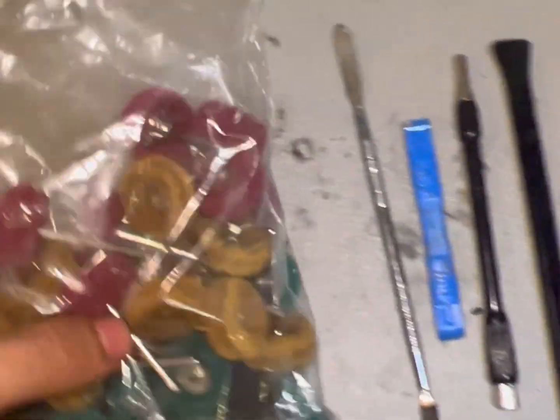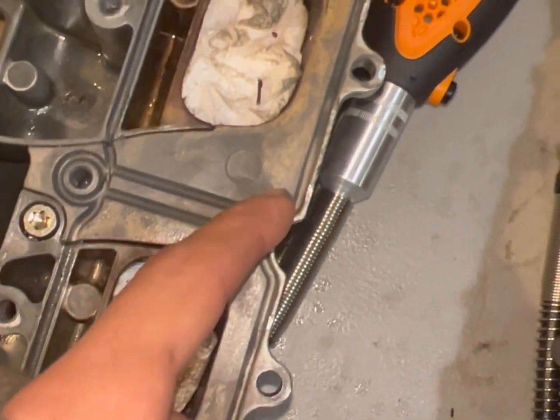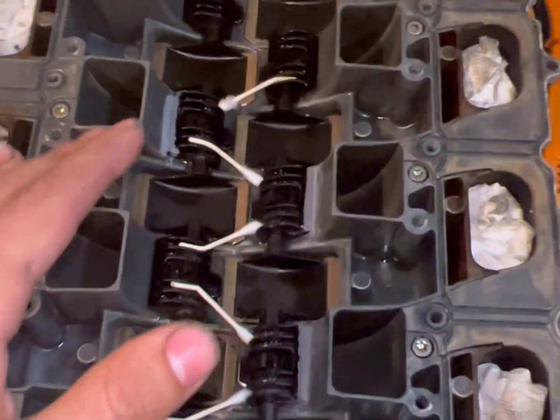So now I'm probably just gonna run probably like 400 grit. I've only got a couple left, and just kind of run through here, clean it up a little bit more. Even though there's no gasket, just kind of want to make sure it's smooth so it can have a good seal and whatnot. Because I'm not trying to do this shit twice.